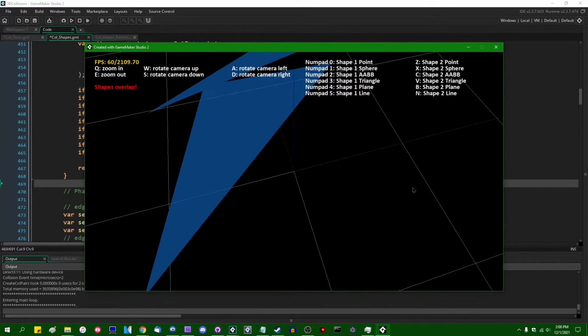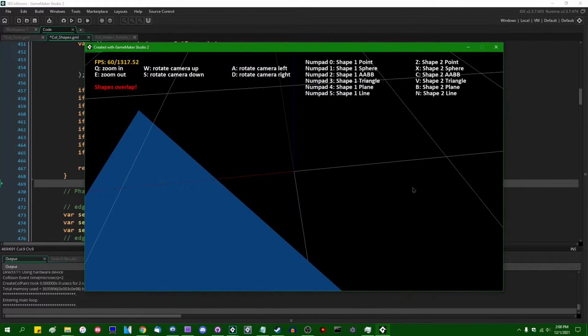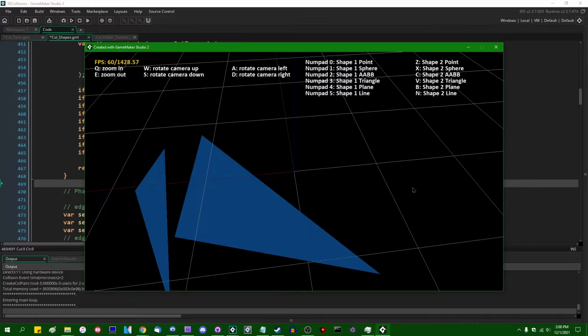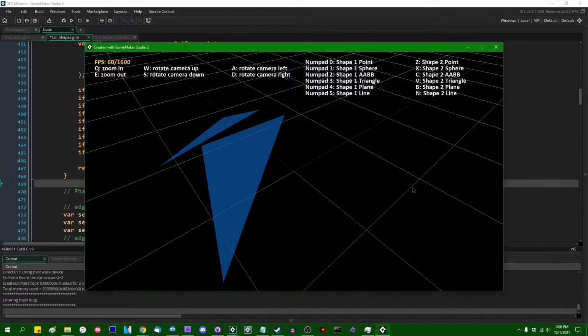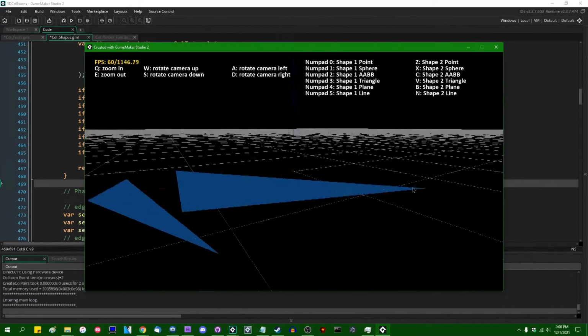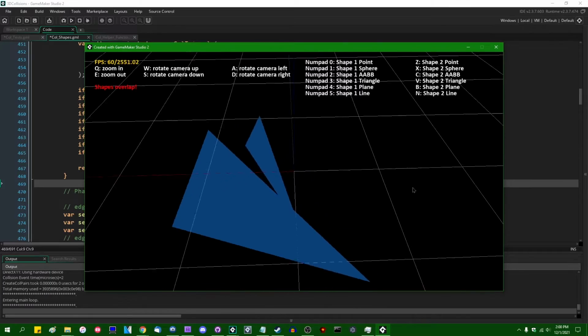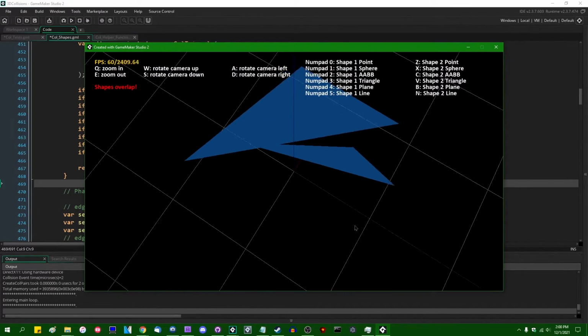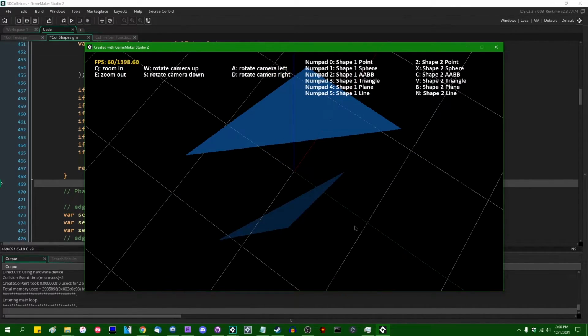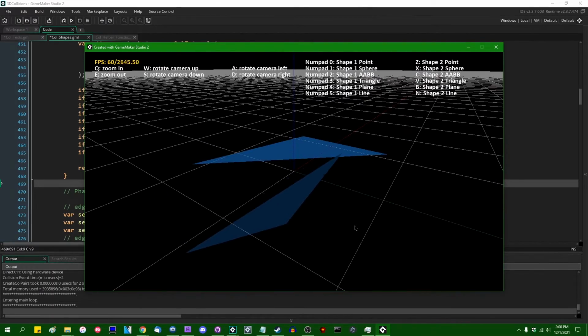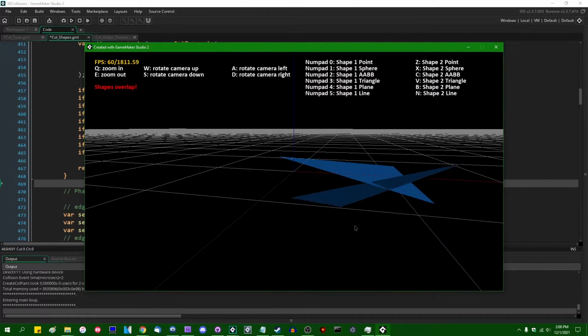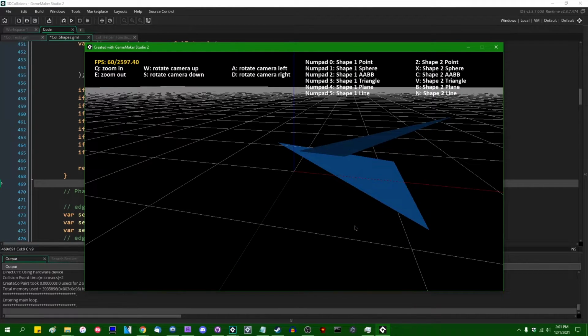If I were to move outside of the plane, we can see that we no longer have collisions being detected against each other. That is great. And if I were to generate any other two triangles, we should be able to see that any and all edge cases will be accounted for. If I have one that's coplanar with the XY plane and another that's not, we have collision correctly being detected. Okay, and so on and so forth.